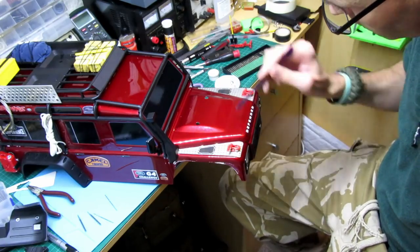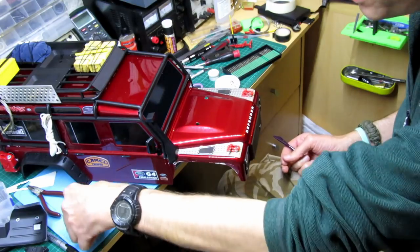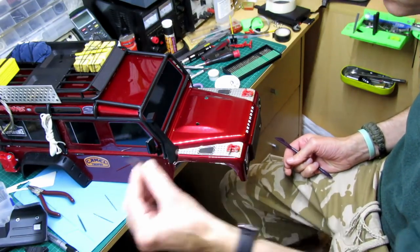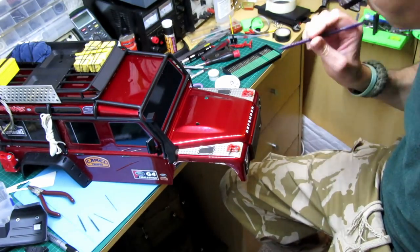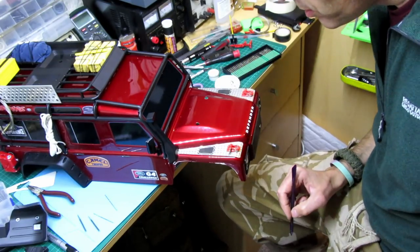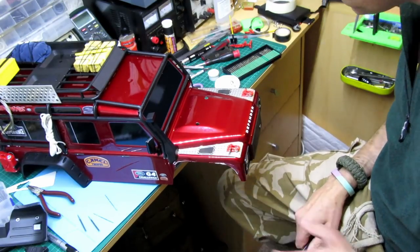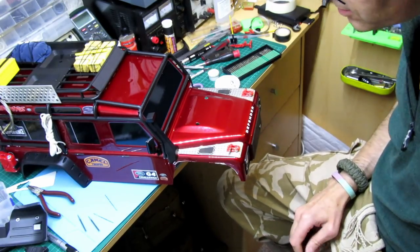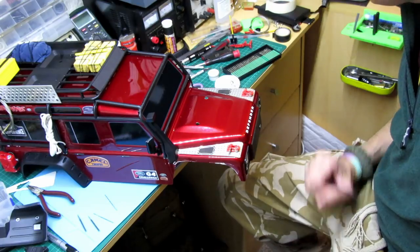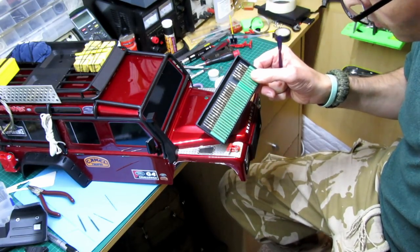But this looks all really nice, guys. So I just thought I'd share that. If anyone's got any other answers to why I've got to use diamond drills to even mark this thing. I used a normal drill and I just wasn't even scoring it. Could be alien technology, I don't know. Might be something like that. Might need to use a laser to get through it. But any suggestions, let me know, because I'd love to know what it really is.